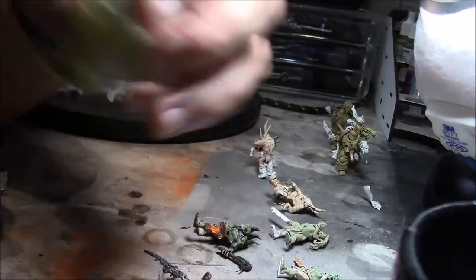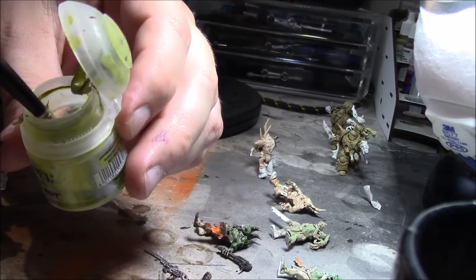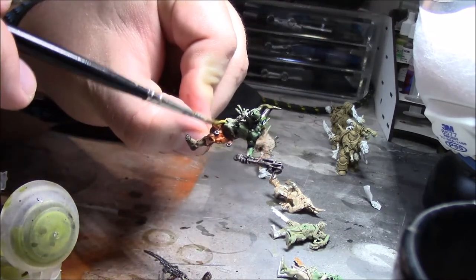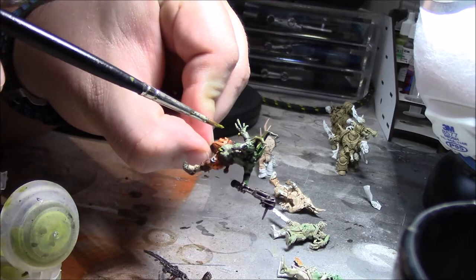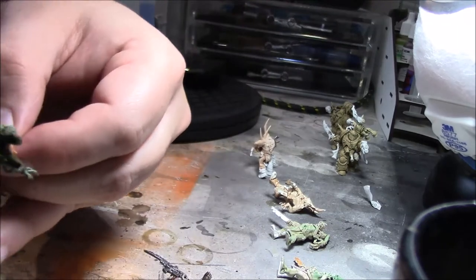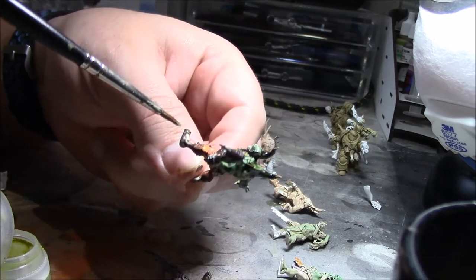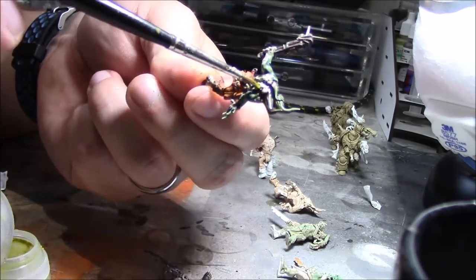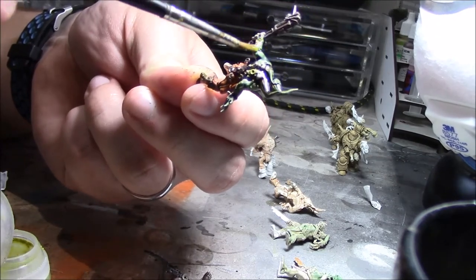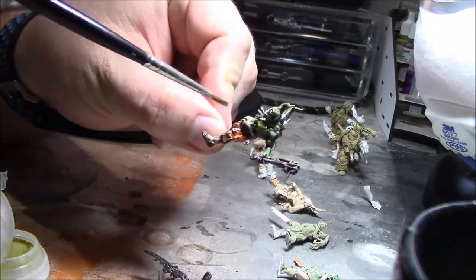So, got some Nurgle's Rot here. Alright, so we're just going to add some effects here. Just want to put it on some of the guts, some of the spots, really, that you messed up on. Let's say that the wash didn't go completely or anything like that. You can actually just fix it with this. That's one thing about Nurgle, is if you mess up, you have no problem to actually fix it. You just go back over it with something awesome. Like, I don't like the blending here, so we're just going to put some Nurgle's Rot on it and fix the blending.